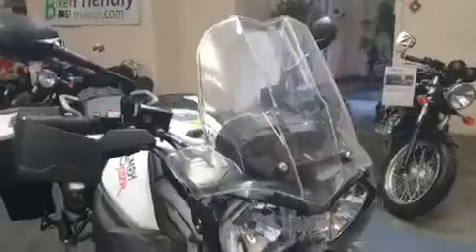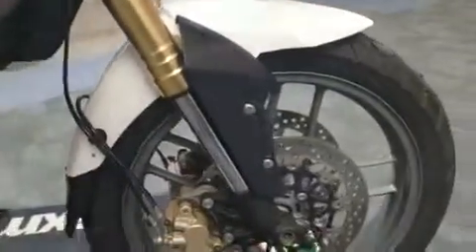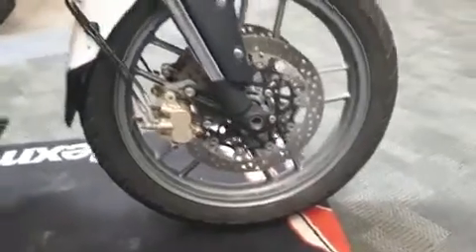We'll start off at the front — see the front screen, front headlights. There are a few tiny little marks on the headlights, nothing much. Front mudguard, front tyre — decent tread on the tyre still. A few little scratches on the fork on that right side, really cosmetic obviously. Front wheel looks good.